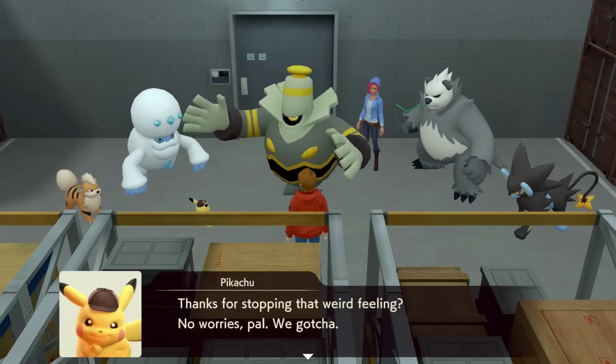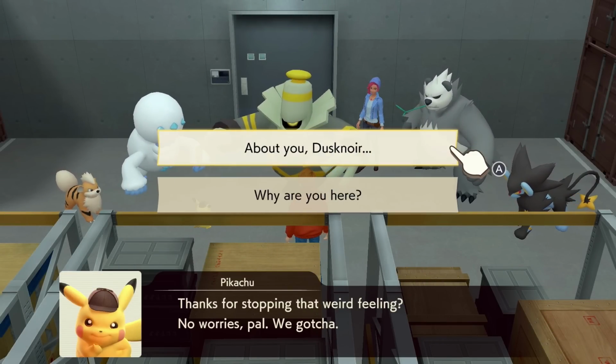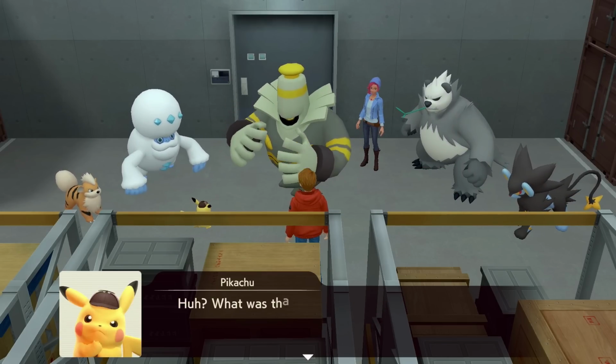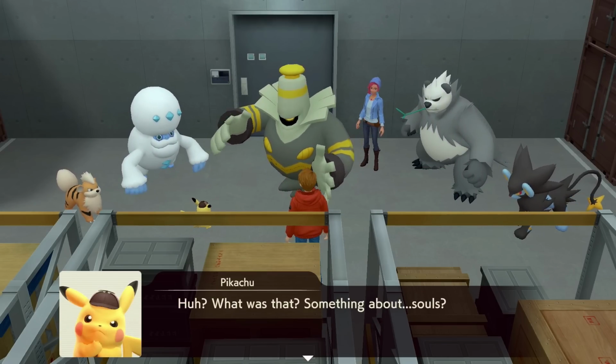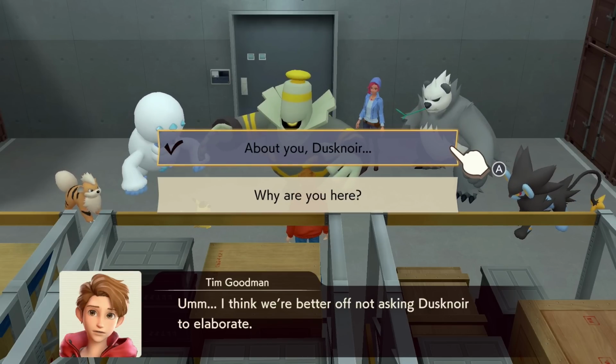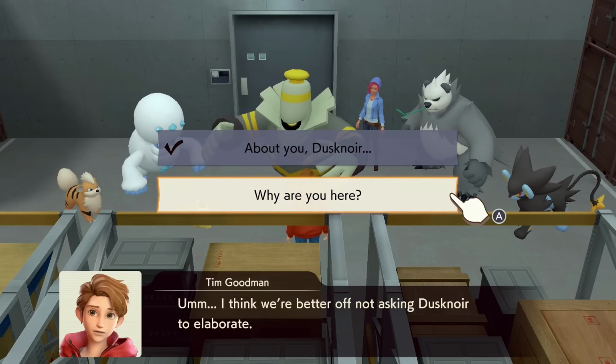Thanks for stopping that weird feeling. No worries, pal. We got you. How about you? Hey. Got any special skills, Dusnoir? Huh. What was that? Something about souls? I think we're better off not asking Dusnoir to elaborate. No, that's fine. You can go take all the Unitas souls. It's all good.